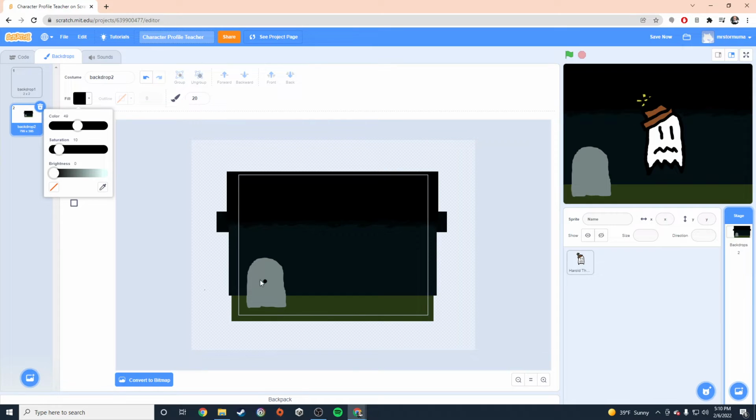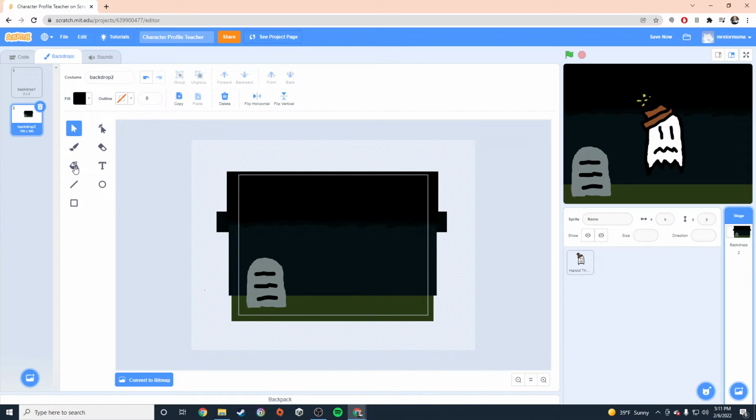A little trick with writing is you can just put a black line and it looks like writing, right? I could probably put like RIP or something on there and that would make it look nicer. Now I could add an edge around this, maybe a darker gray edge, but I'm trying to go quickly.